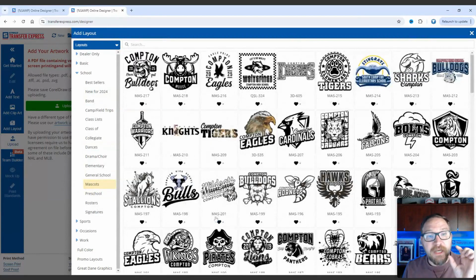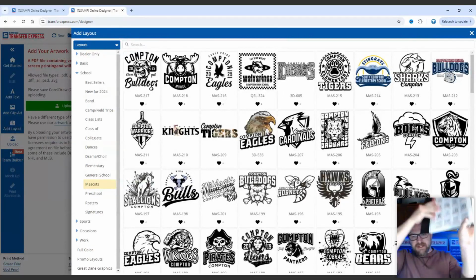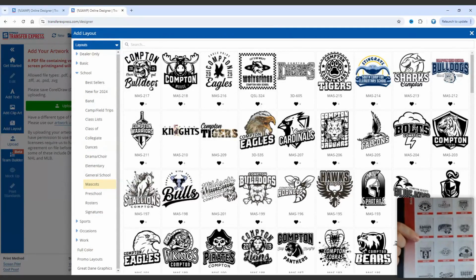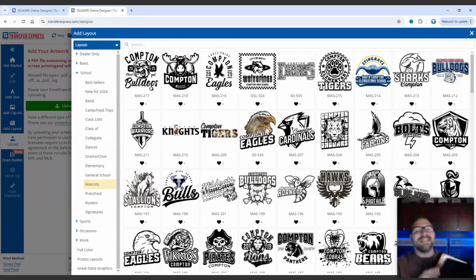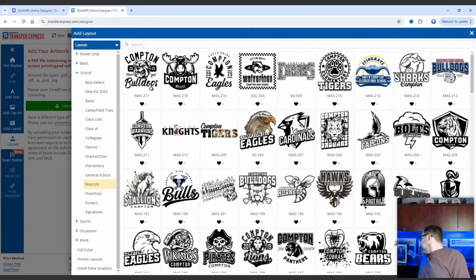And so keep an eye out for some of these layout numbers. If you see one as we go through the rest of this presentation with some of our examples, we have them all listed out so that you could just go, oh, MAS 201. That's the same exact way that this idea book works, right? I'm just going to open to a random page and see if I could zoom in. But you could see here, right? I don't think it's going to focus on it. Maybe it will. There are codes under every single one of these designs, so you could easily recall them at any time. When you get back to the designer, just make a mention, MAS 201, right?